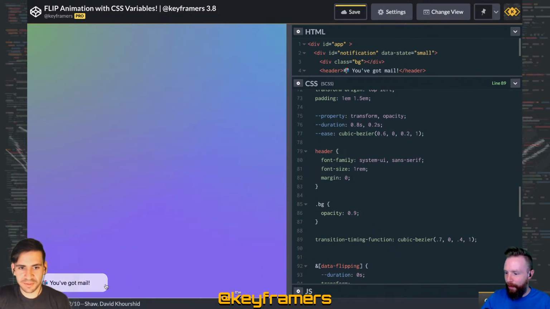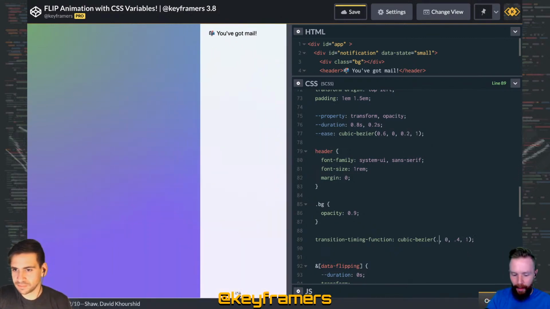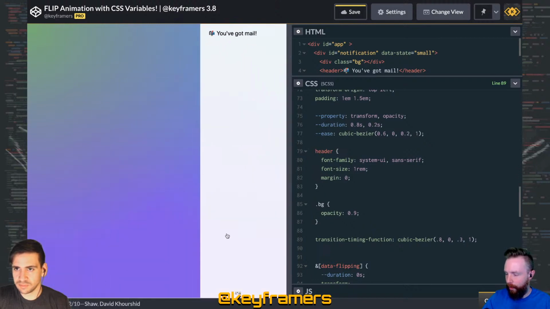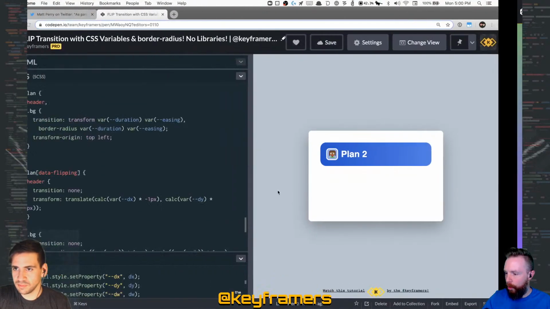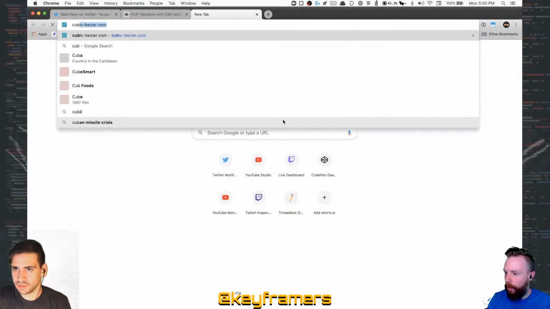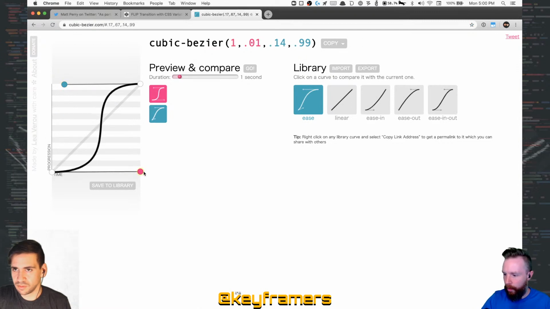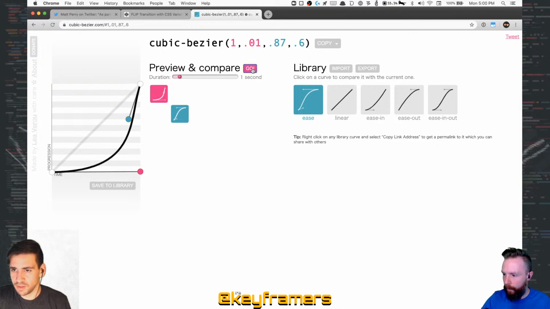If you're not familiar with Bezier curves, they're really fun to play around with, but just messing with the numbers, you don't always get a full sense of what you're doing. So cubic-bezier.com is a great spot to play around with these little handles and see. Or you could even open up the DevTools itself.